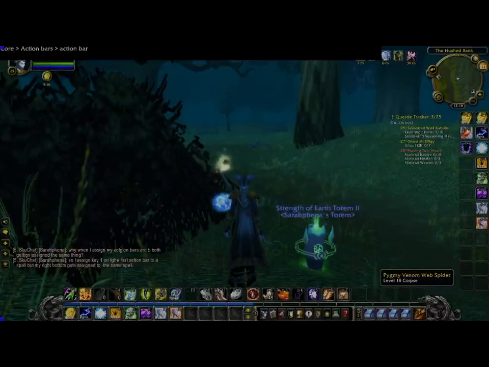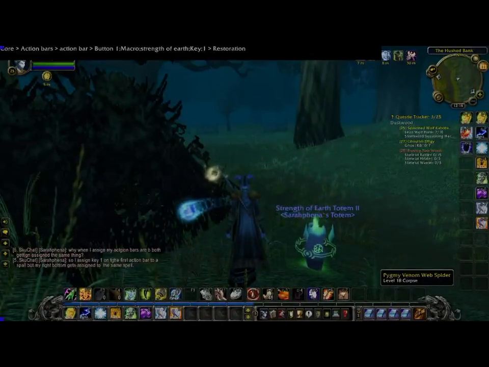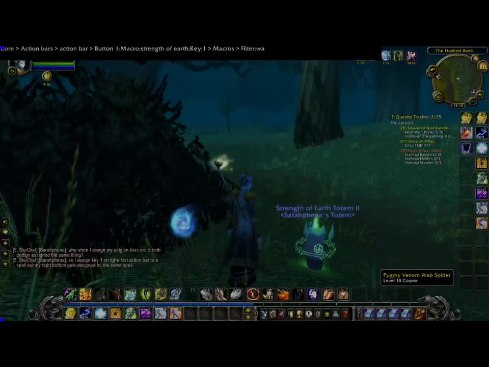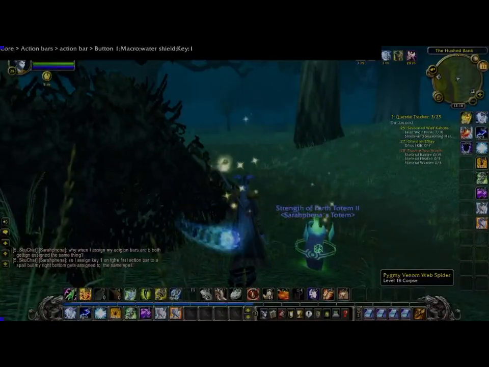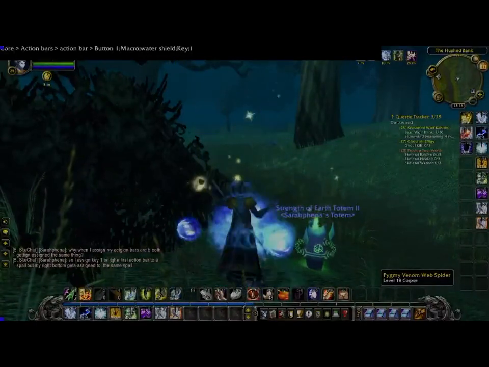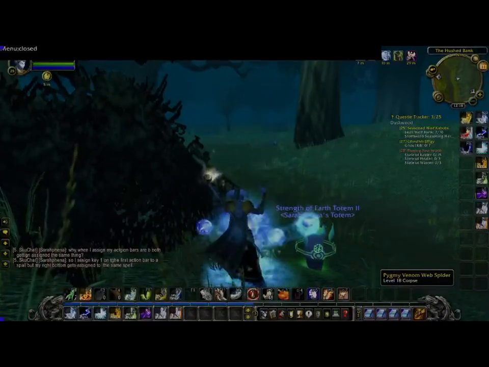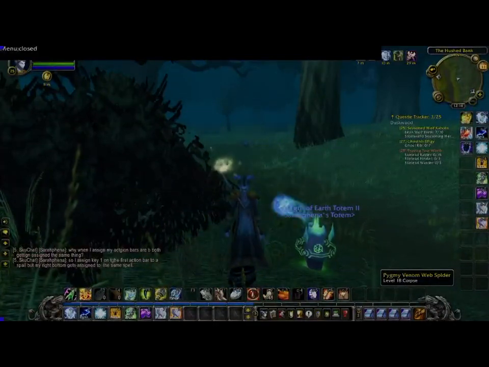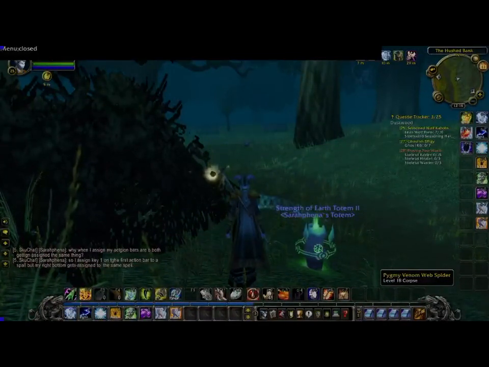Action bar plus. Button one, macro strength of earth. Assign no action. Key bind. Macros plus. Earth shock, healing wave, water shield. Button 1, macro water shield, key 1 plus. Yep. Button 1. Menu closed. So that's just one. Oh yeah, something's wrong here. Something's very wrong here, actually.